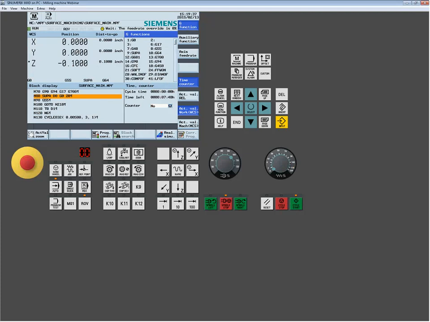I do already have some feed forward functions on, so that tells me that the builder, whoever commissioned this machine, wants that running all the time. That's pretty common. I see the G290. I didn't tell it, but it's in Siemens mode, so it's there. I see our dynam norm is sitting at normal, so you're going to see that's changed. And that's about it. Not a whole lot technology-wise going on.